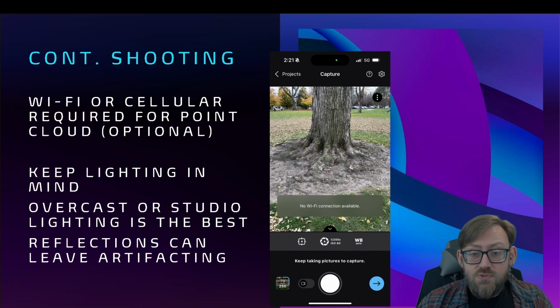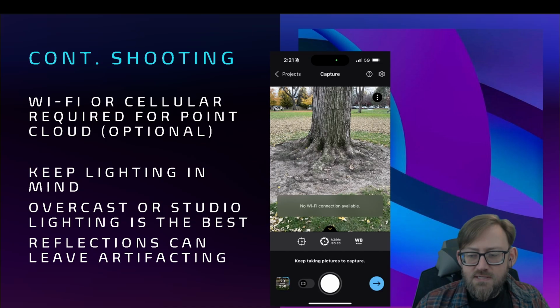Keep lighting in mind as well. I like to shoot mostly on overcast skies. That's the best results I've ever gotten is outdoors with a very overcast, especially if you can't see your shadow and there's a lot of light dispersing around. That's great, especially if it's a well-illuminated subject. Shadows can add some artifacting, and overexposed light can add some artifacting, and you're not going to get good results if it's very low light, even with a flash. In fact, the flash can make some of your scans a little worse, so only use the flash if necessary.